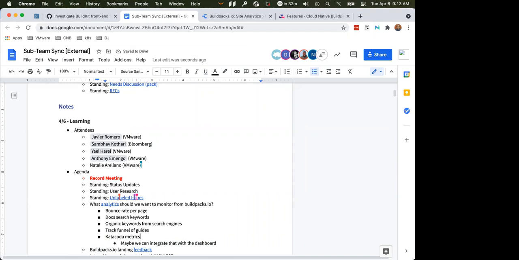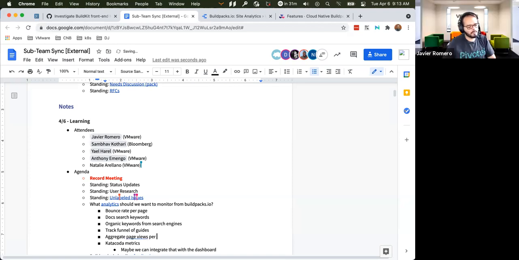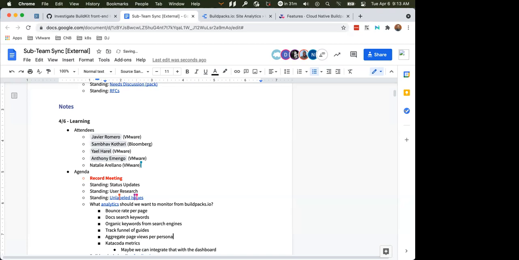I think one other thing that would be interesting would be if we could tag the pages with personas. So if this page is related to a Buildpack author or operator, and then aggregate how many people view app developer related pages, how many people view Buildpack author related pages, etc. That sounds good, yeah. It could also be other tags, but personas are one tag I can think of for each page.